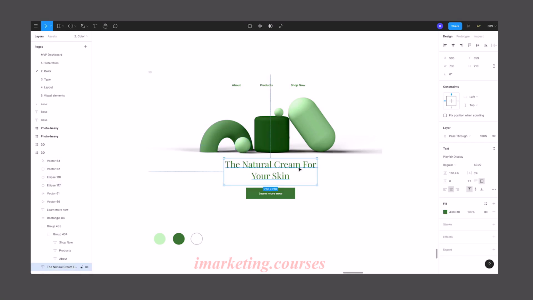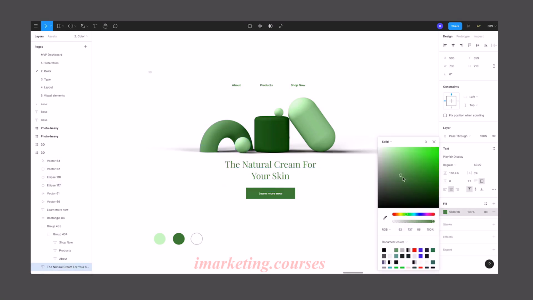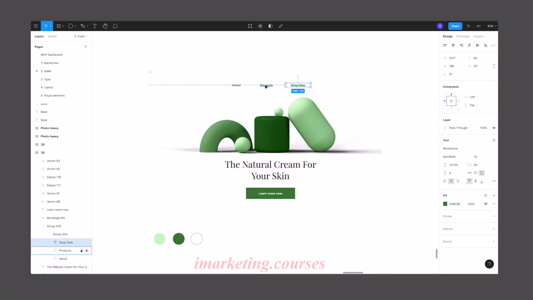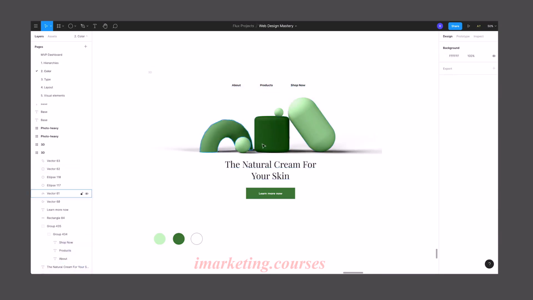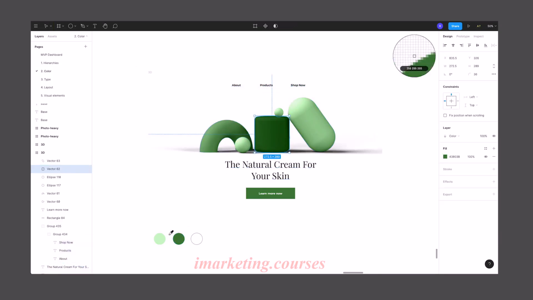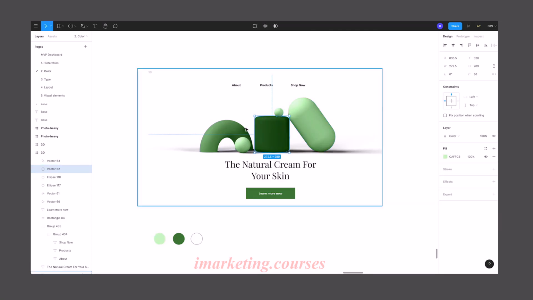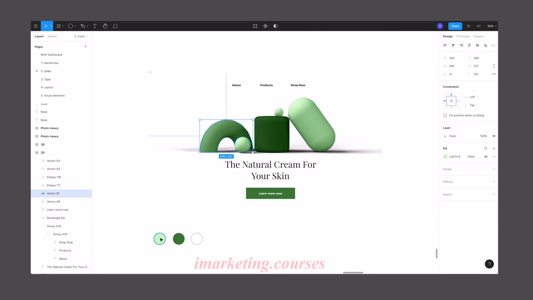And this time I'm going to use black for the text. Actually, I'm not sure that it's contrasted enough. Actually, I think maybe these should be light green as well. They're all light green.